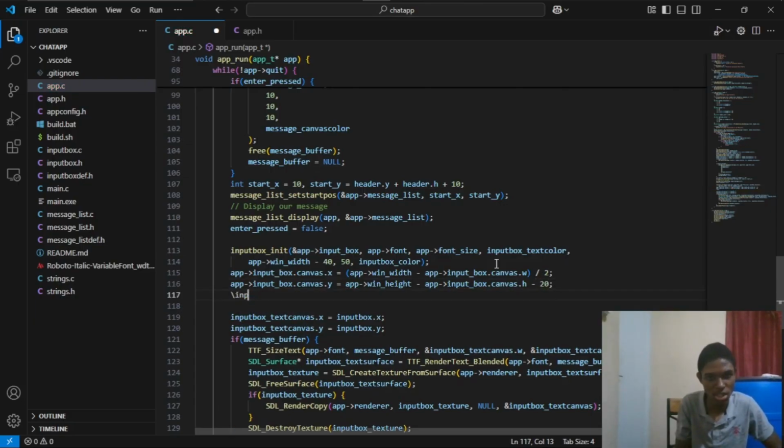And then we can just say input box underscore display. We pass in our up, then our up input box. So let us test our code.